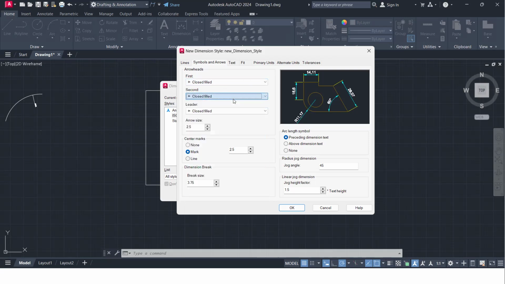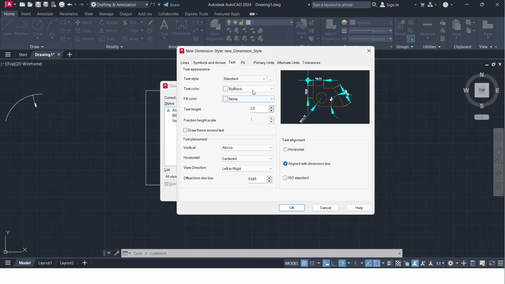And then the second option I use, letters and symbols, is also the same. And then this is my arrow size. I increase my arrow size to 10 mm. Okay. My arrow size will be increased here. And then center mark, if you need it, then you can use center mark here. And then I set center mark to 10 mm. Okay. Then preceding dimension text about the dimension, okay, this will be as is, this will be shown.